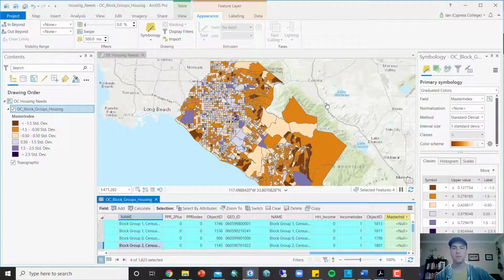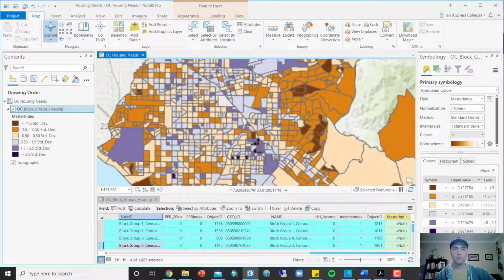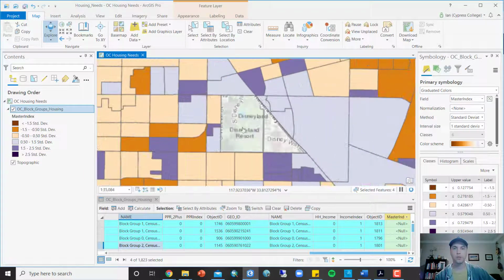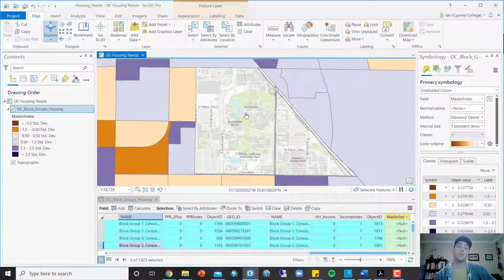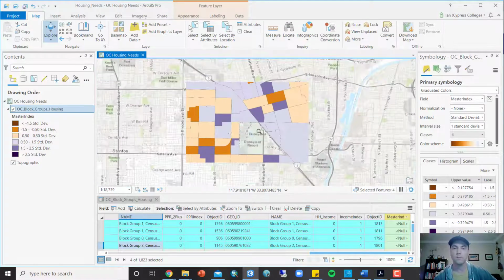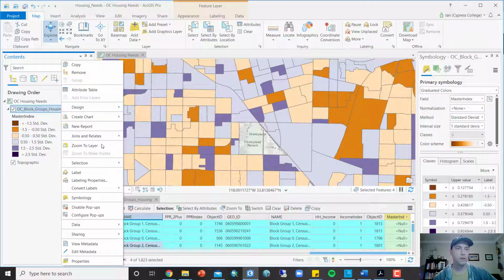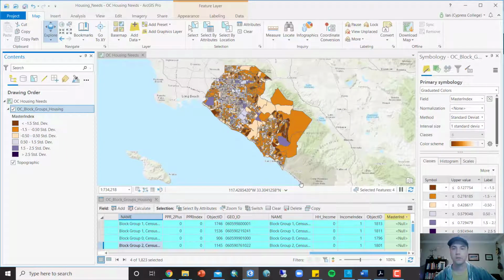And that's because no one lives out there. Essentially, that's Cleveland National Forest. And then I think there's another null here, right in the center of Orange County. And as you can see on the map, that is Disneyland. Nobody lives in Disneyland except Mickey Mouse, and apparently they don't count him in the census. Okay, so go ahead and just leave it as is there.